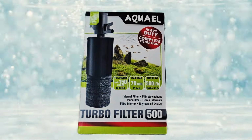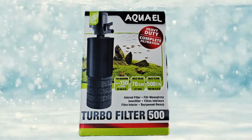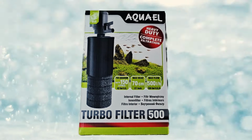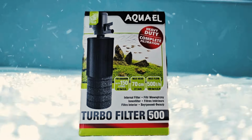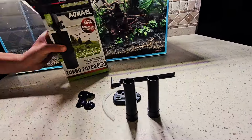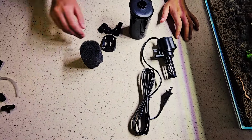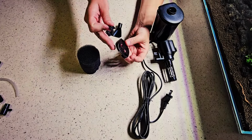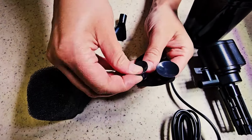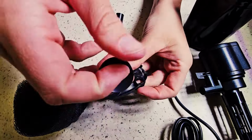And then the next filter we're gonna add is the AquaL Turbo Filter 500, rated for 42 gallons and then has a flow rate of 130 gallons per hour. So start off, just unbox the filter and lay out all the pieces and get them nice and organized. And then we're just gonna go ahead and slide the flow attachments out of the way. We're not gonna be needing those right now. And then we're just gonna start off by adding the suction cups to the back of the filter and just put that off to the side and get that ready for later.